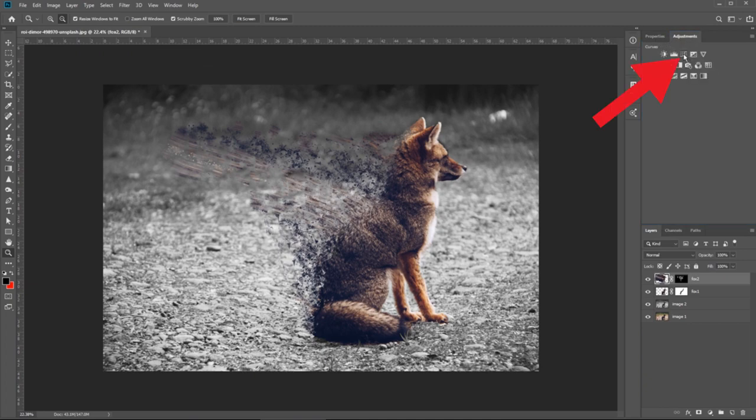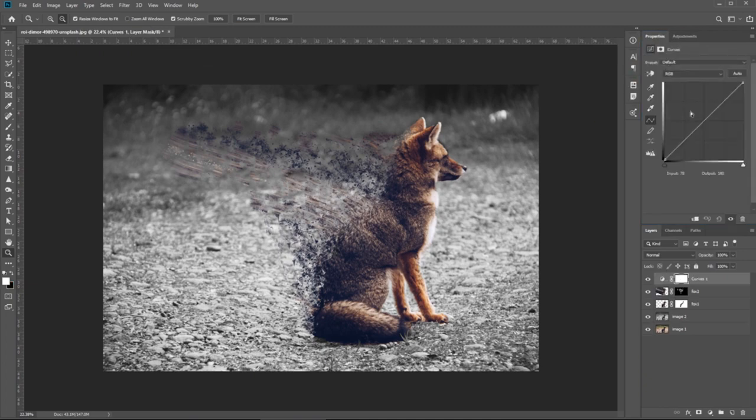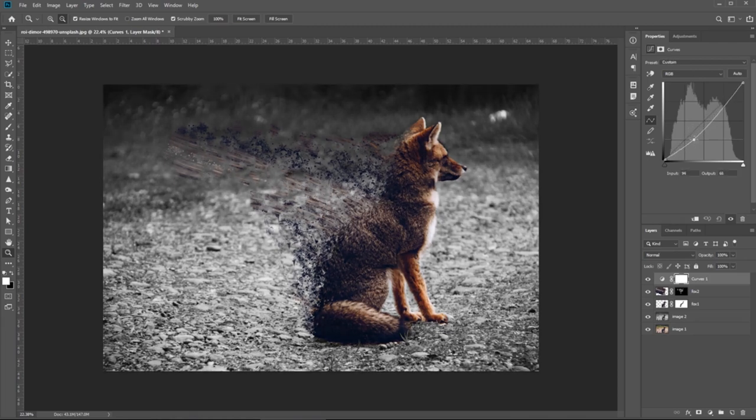Go to curves, this icon right here, you'll get this nice curve, and that's a really nice tool. I use it almost on any image I do. As you can see, before, after, before, after, it gives a really nice feeling. Don't go over the edge with that. Be careful with that, because that's a really powerful tool. And as you can see, it gives a nice warm feeling to that fox.